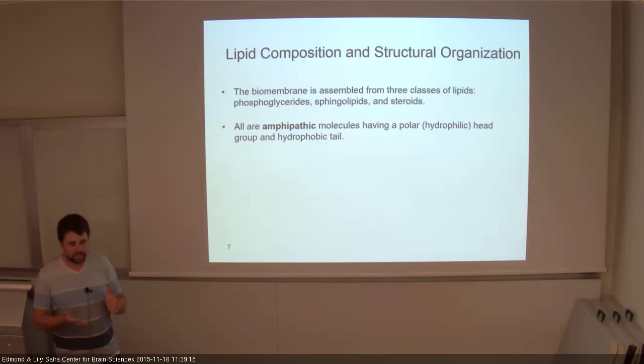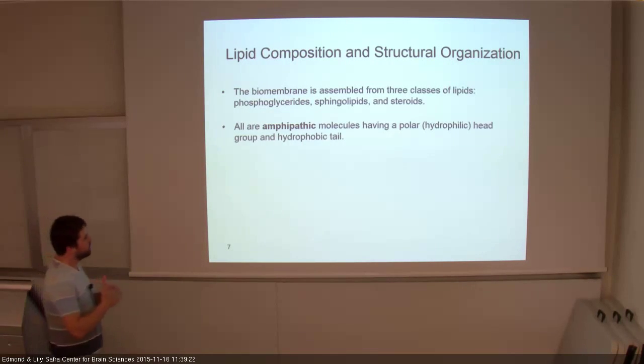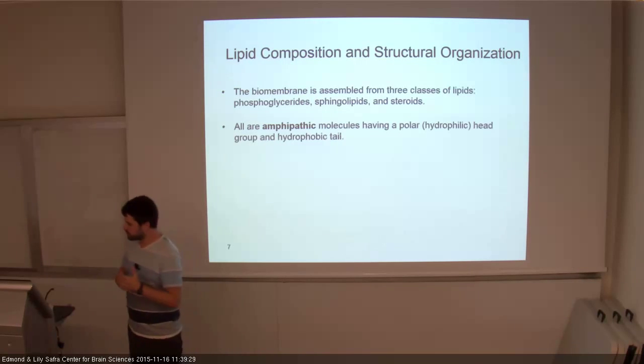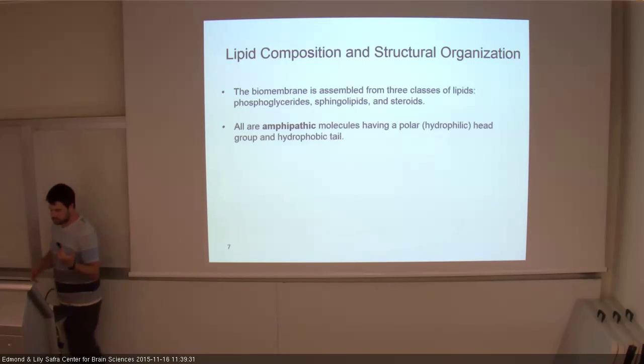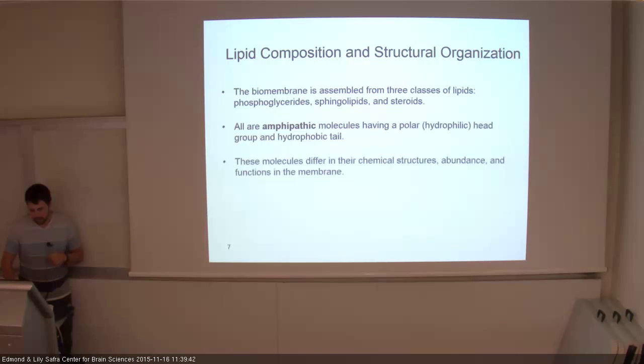And do you remember what we said about amphipathic, although it's written here? Amphipathic is a molecule that is polar, or hydrophilic, on one side, and hydrophobic on the other side. And as you said before, it is very important for a molecule to have this property in order for it to be embedded in this kind of formation of a membrane.